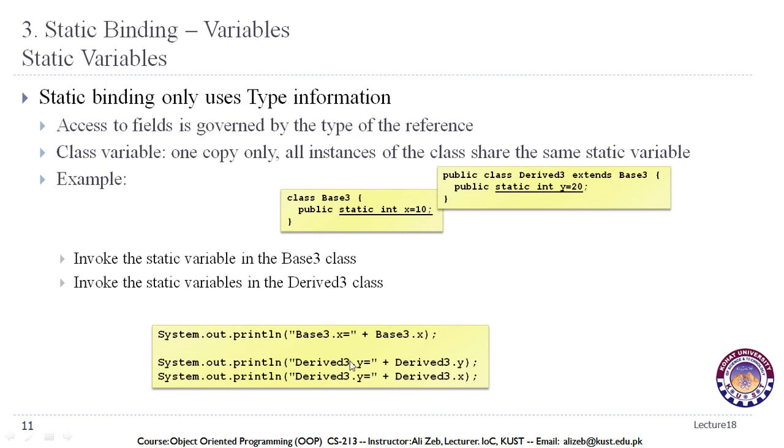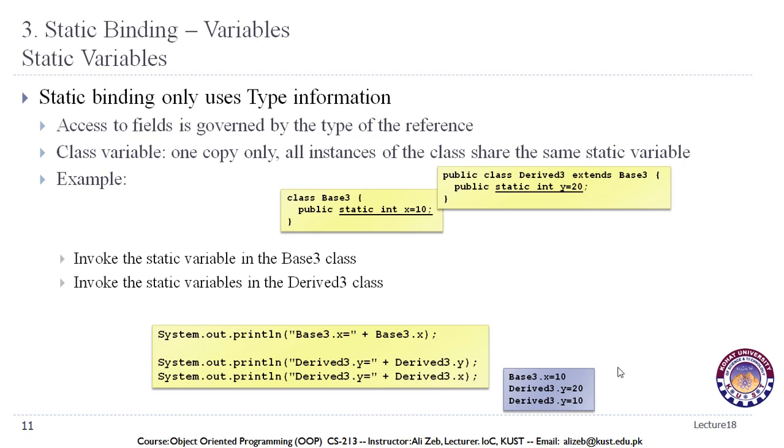So when we declare our variables as static, we can access those variables without the objects, directly with the names of the classes. And this is the output which we should get. For example, in this case, we are trying to access the variable of the superclass with the name of the superclass. It will give us this value. We are accessing the variable of the subclass with the subclass's name. It will give the value of that variable, and this should work the same because we are inheriting that class.